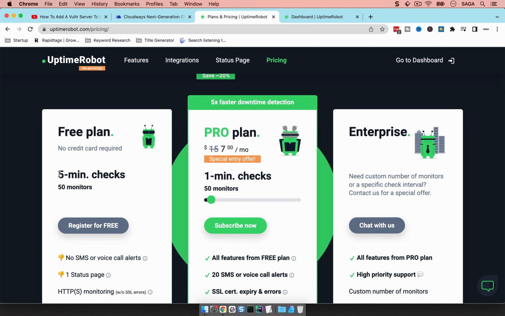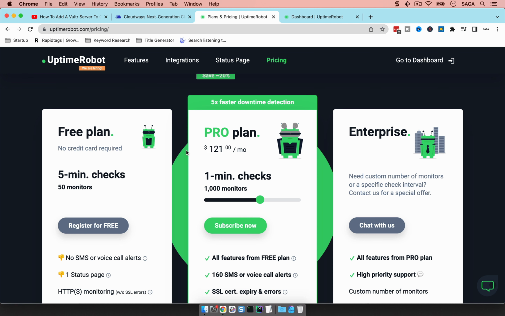The free plan provides you with 50 monitors. You can monitor 50 websites, and at the same time, you're only gonna check all the websites every 5 minutes, right? For me, it works, but if you have a critical application that should not be going down, or you need to know sooner, 5 minutes is too much. This is where you might want to move to the Pro plan. With the Pro plan, you get 1 minute checks, and you can monitor a few more websites. With the free plan, it only stops at 50.